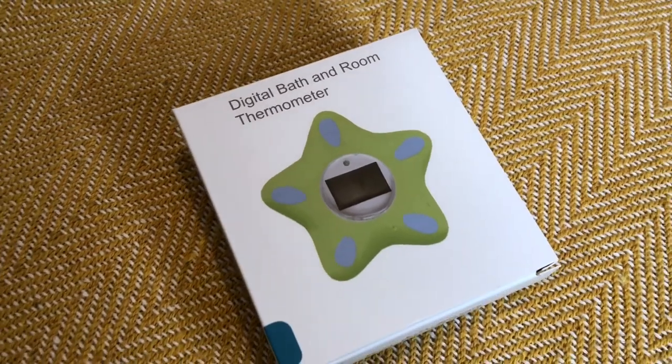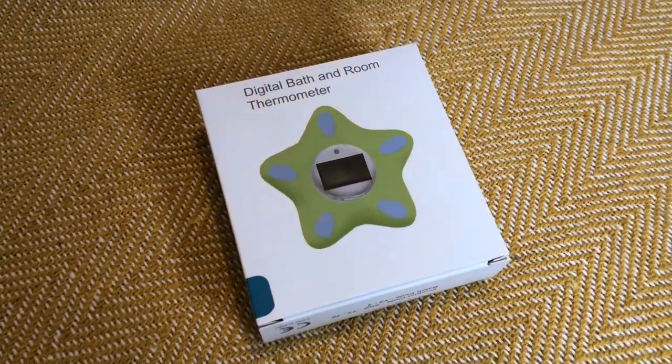The next couple of things from the box will help you with bath time. So the first one is a digital bath and room thermometer. We used ours with Nicholas and found it really, really helpful. It comes with the two batteries that you require. You basically just pop the thermometer in the bath as you run it, and it gives you the temperature, and it has a little light on it that will flash red if it's too hot. So it's a good indicator, especially if it's your first baby, on whether or not the bath is the right temperature. So I'm glad we got another one of those.